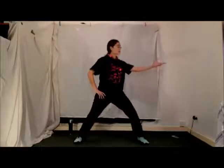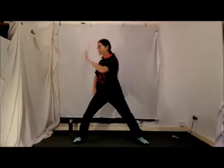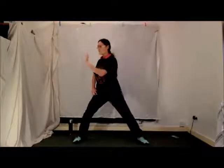Have a little shake out. And we'll have a look at silk reeling number two. So make a rounded and comfortable feeling in the body, and that you've got lots of room, lots of space. So we go one, two. So you want to keep this shoulder open. Keep the shoulder joint with this open feeling. I'm feeling the sensation right to the fingertips. I'm nice and relaxed, nice and comfortable.